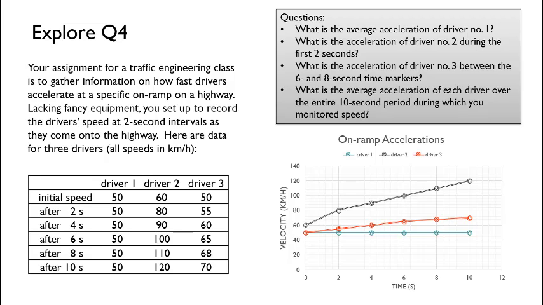And then what's the average acceleration of each driver over the 10-second period? We already solved driver one—it's zero. Driver number two: the final velocity is 120, and the initial velocity is 60 kilometers per hour. That's a total change of 60 kilometers per hour over a 10-second interval, otherwise known as 6 kilometers per hour per second. And finally, driver number three changes from 50 kilometers per hour to 70 kilometers per hour. That's a 20 kilometer per hour change over the 10-second interval, and the average acceleration is therefore 2 kilometers per hour per second. Could you resolve that into kilometers per second squared? Yes. Use the conversion factor we saw on the previous slide.